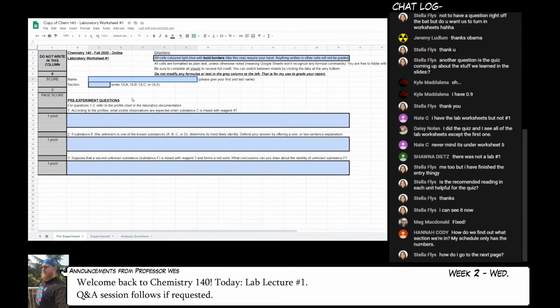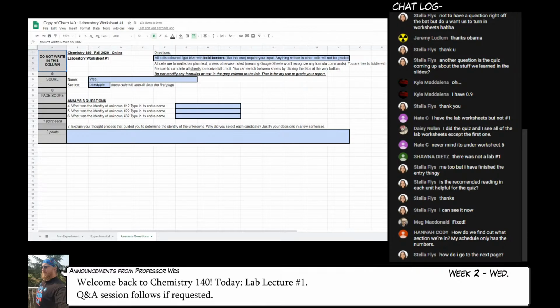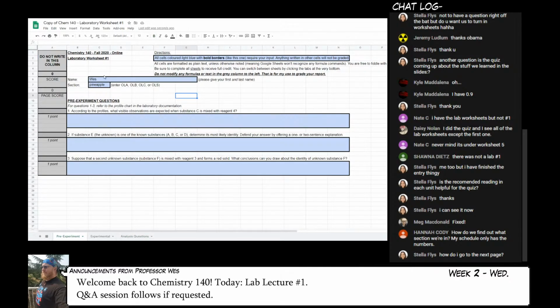And if you write your names, Wes, and then what section am I in? I'm in section pineapple. And then when you go to the next tabs, those will automatically fill because I have programmed it to do that. So just fill in your name on the first page. Make sure you put your entire name, actually. Because when I look in the gradebook, if I just see Sam, I'm like, who's Sam? I have 6 Sams in my class. And that's no good, okay? So I do need your first and your last name on these.